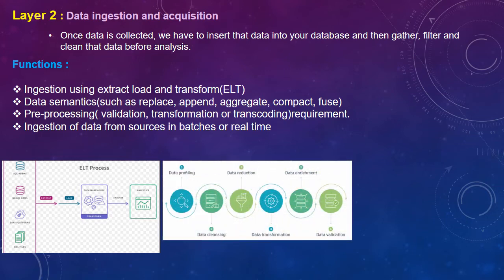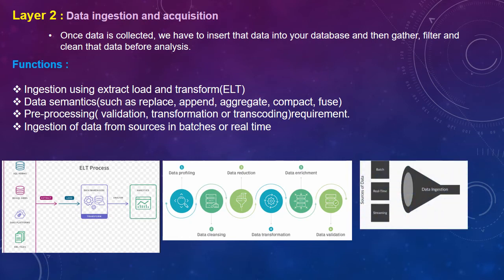Before executing the data, we need to pre-process that data. That is, we have to check the missing values, unnecessary data, or other inconsistencies for further analysis, and we have to validate that and make corrections accordingly wherever it is necessary. This is pre-processing. And last function, ingestion of data from sources in batches or real time.